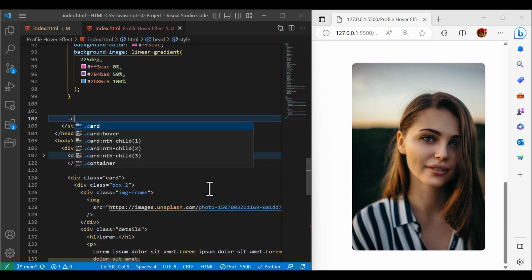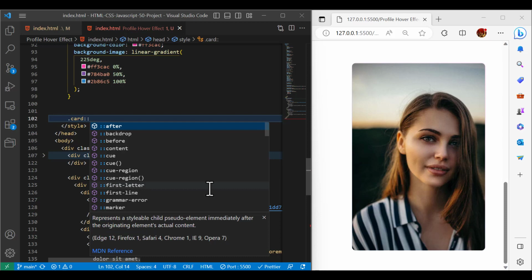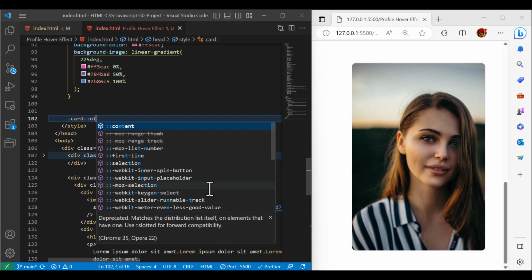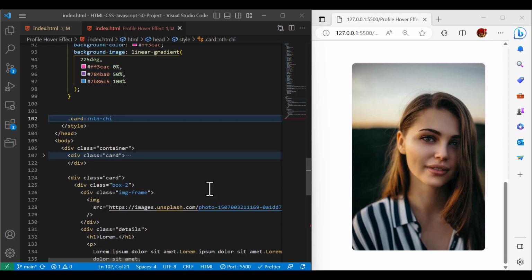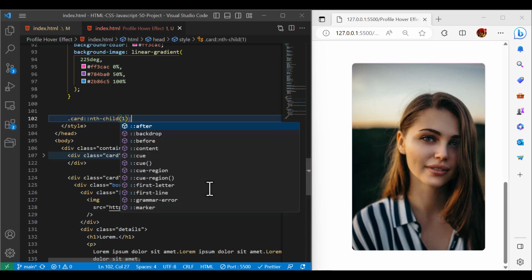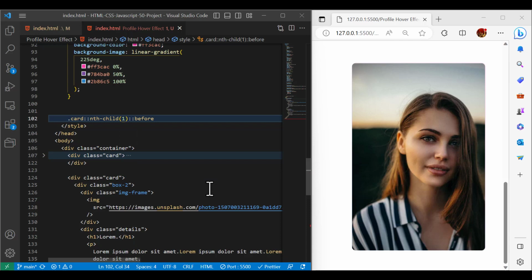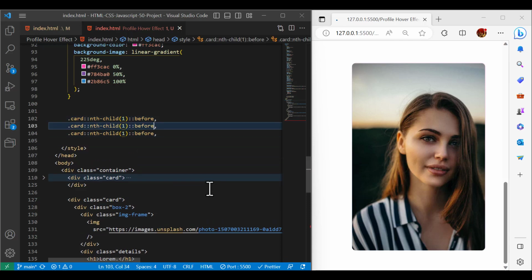After that, card nth-child first colon before. Let's copy this 2 more times.